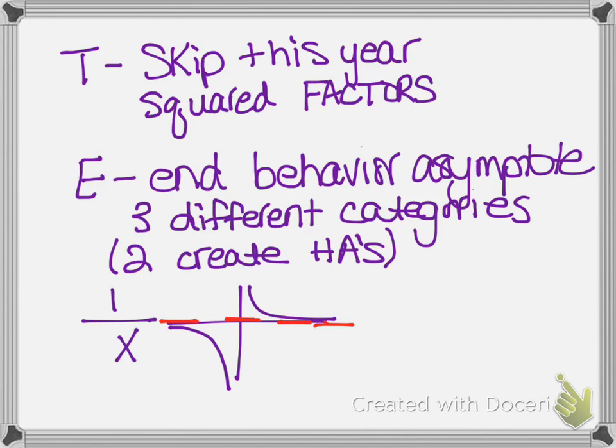Okay, so you've seen horizontal asymptotes before. You also saw them even in your exponential unit. If I just told you to graph e to the power of x, your exponential functions have a horizontal asymptote at 0 too. The left end of this graph never crosses 0. So horizontal asymptotes are what control the ends of your graph. We're going to deal with the 2 situations that create horizontal asymptotes this year, and then the third situation does not generate a horizontal asymptote, it generates something different, and once again, you will not learn that third situation until pre-cal.